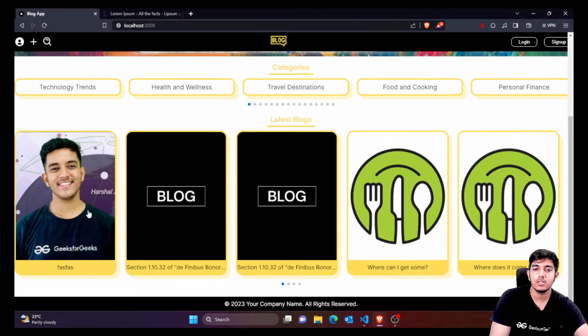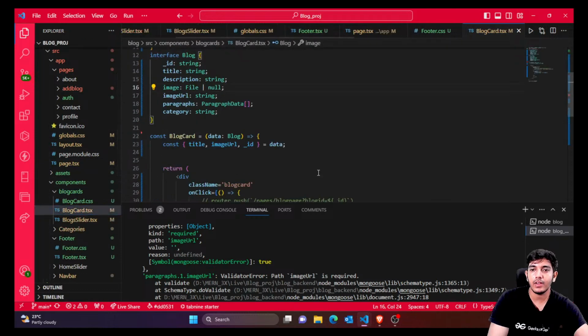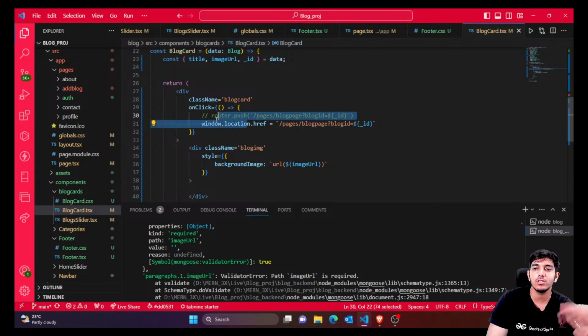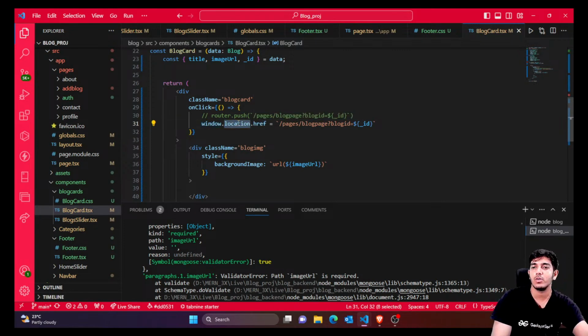Now let's talk about this card. If I click on this, I want the user to be redirected to some page. So let's go to block card, you can see that this is the block card, right? So what I did was, when someone clicks on this, you can either call router.push or you can call window.location. What window.location does is, suppose you click on some other card, so it would refresh the complete data. So it's always better in these cases when you want to refresh the complete data, to call window.location. But you can also do the same with router push. It's a method, but I'm doing directly with window.location.